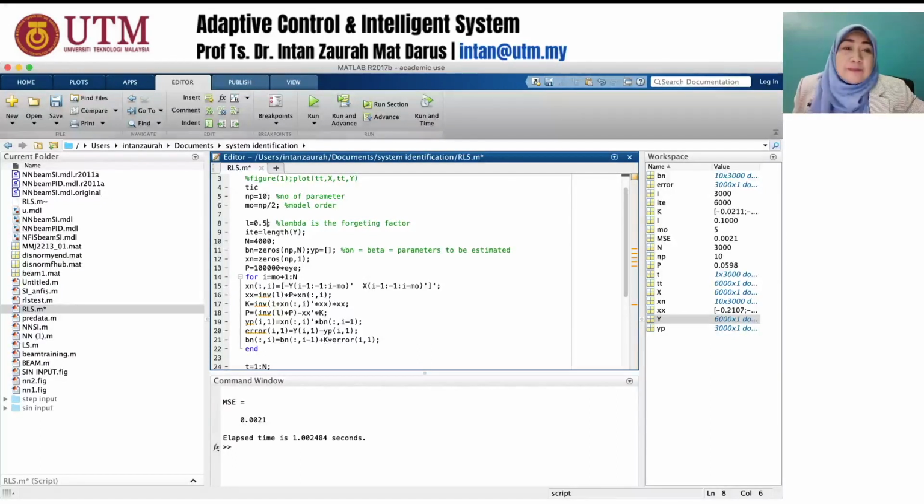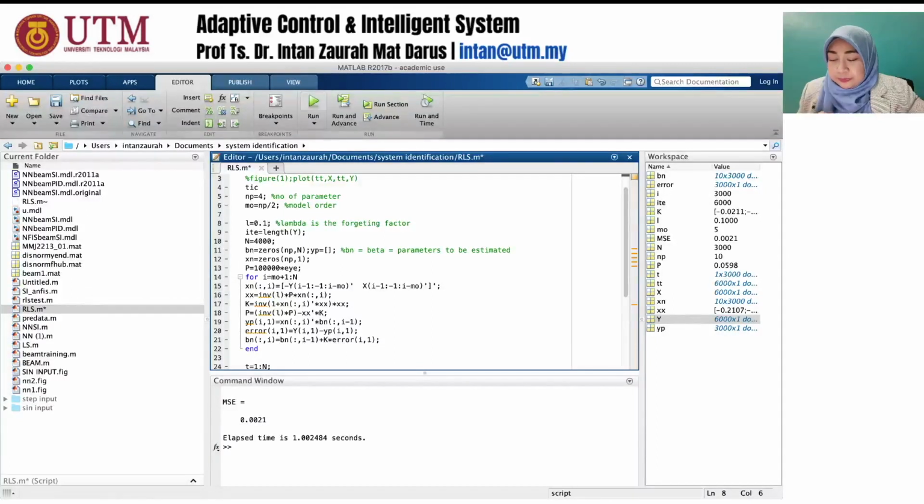All right. So I put lambda here. Let's say if I put 0.5, and then let's look at the estimation error. You remember just now when we did least square, the estimation is much better when we have a lower order, isn't it? So let's try a lower order. Let's use 4, with lambda equals to 1 again. Still, okay. Don't change both. You change one at a time to check how it performs. So let's change the model order to 4, and then let's have a look again with the same lambda.